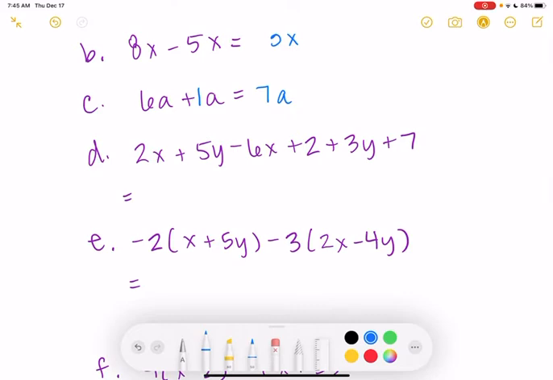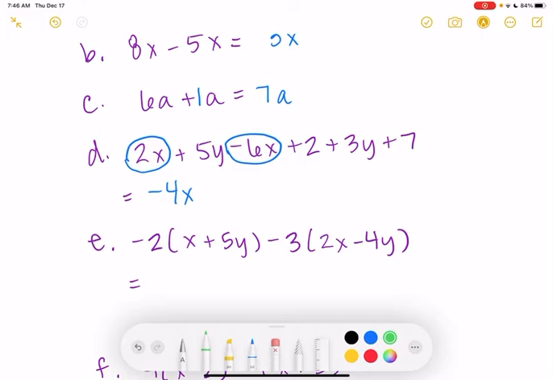Okay, so what I'm going to do is look for all of the x's that I can find, and I'm going to circle whatever positive or negative is attached to it, so whatever's right before it. So I'm going to start with the x's. I see a 2x. Do you see any other x's? I see this 6x, and I'm going to bring the sign with it, okay? So it's a -6x. And I don't see any other x's. So if I have 2x minus 6x, I have -4x. And I like to use different shapes and different colors. It's up to you, however you want to keep track of these.